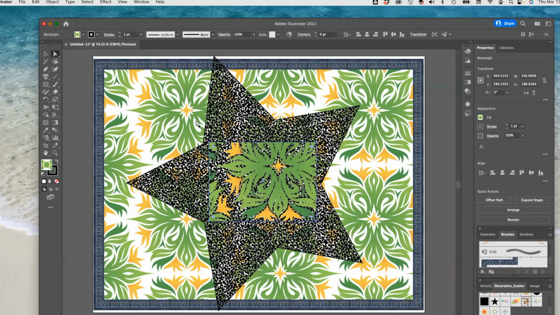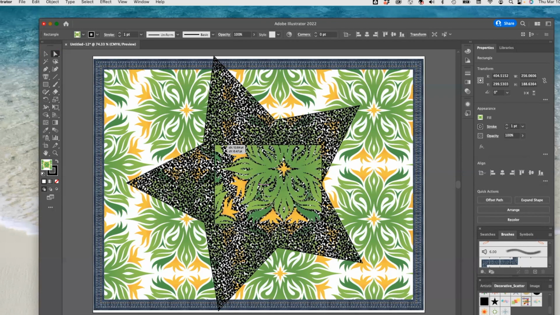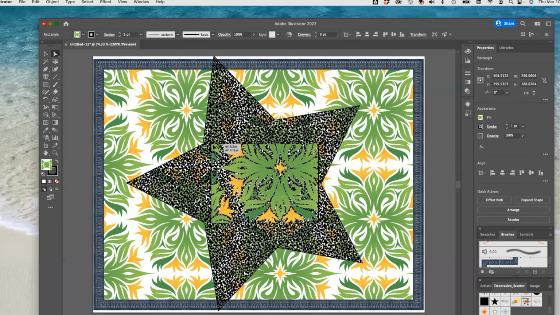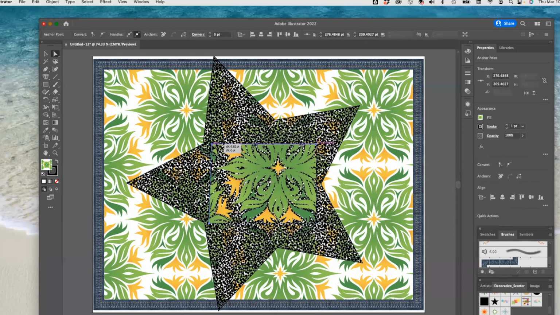What I really want to do is make this more like a purse. So I'm going to bring these down here. Okay, and then I'm going to fill this while it's selected on the edges.